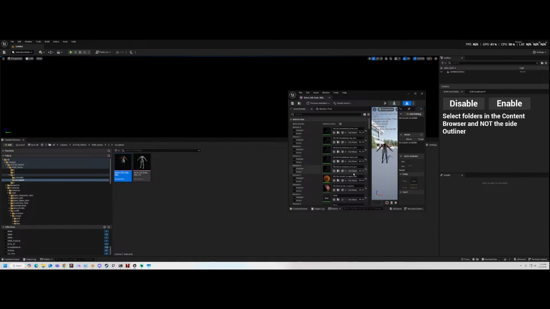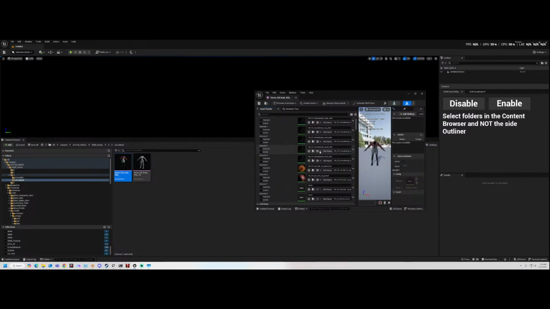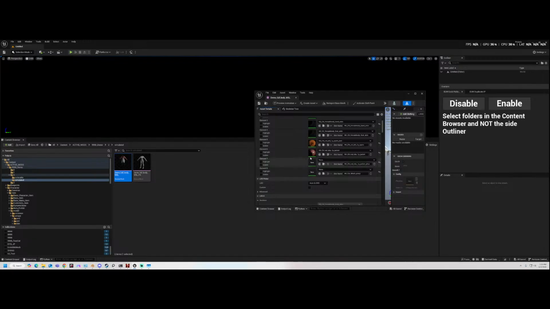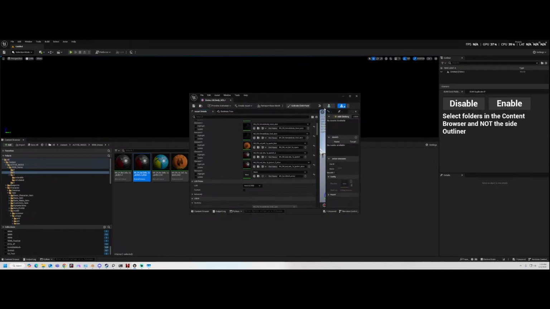And now I'm going to need to redo this jacket and set the materials up. So I'll apply the jacket material to this one, and the physics jacket to this one. This is the proxies. We'll get to that in just a second.